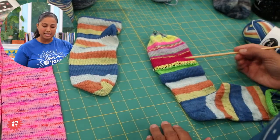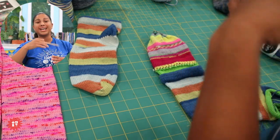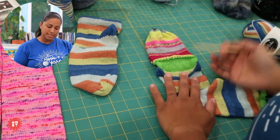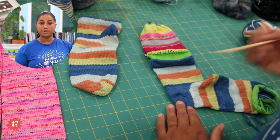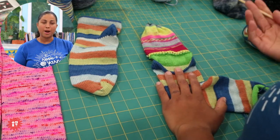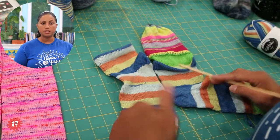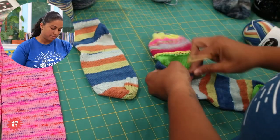So we hang the loops here on this bonnet over the needles on our cylinder to get started. Then we put on waste yarn or scrap yarn, which basically just means a yarn similar in weight that's going to deal with the tension the same as you want the actual sock yarn to take, but it's not going to be included in the project, right? This gets unraveled. So like this sock had this on it too, but once I'm done with the sock, you just unravel the waste yarn, okay? So that's the waste yarn. You can see how it's tucked in there.